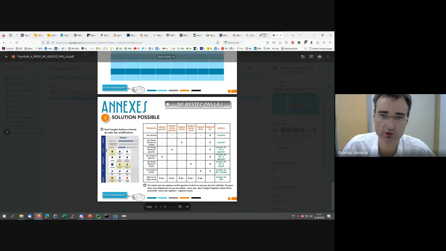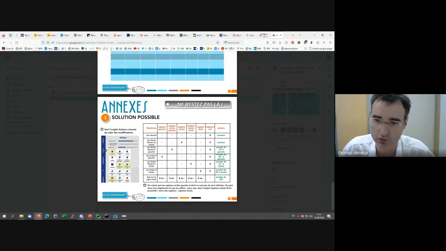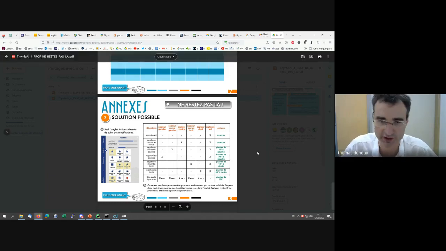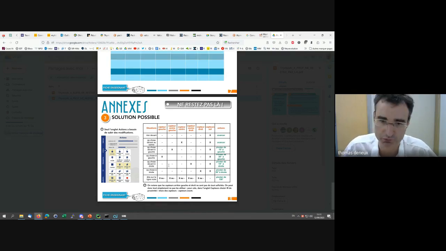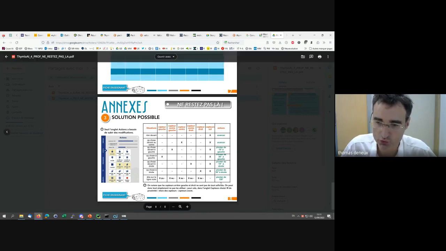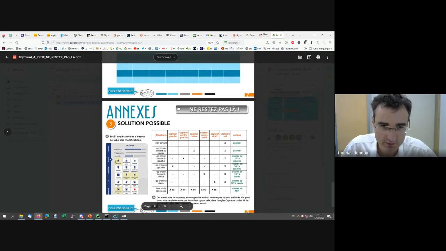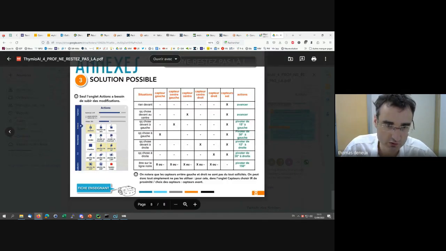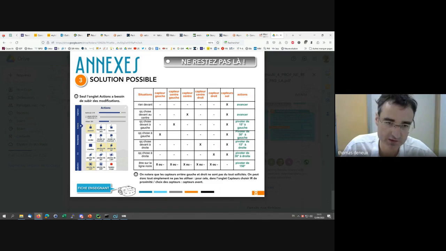If I see an object on my left, I turn to the left to start pushing it. If it is on my right, I go to my right to start pushing it. And if I meet the black line, I do a U-turn. So this means that you have activated, you see, these specific actions: go forward, pivot 15 degrees, pivot 30 degrees, and pivot 150 degrees.